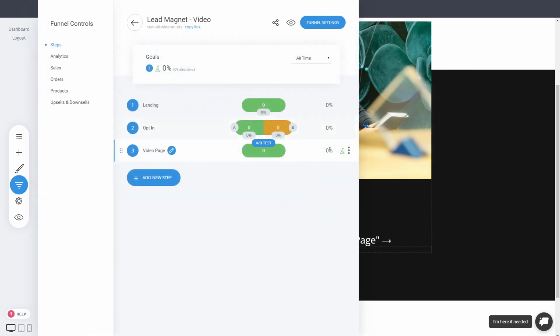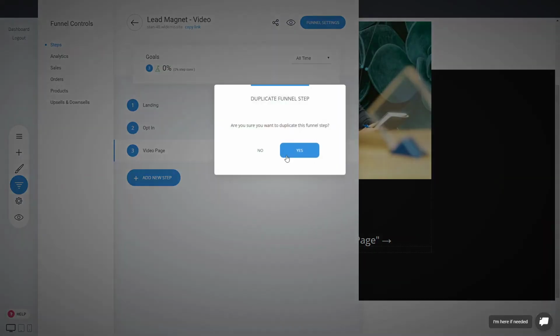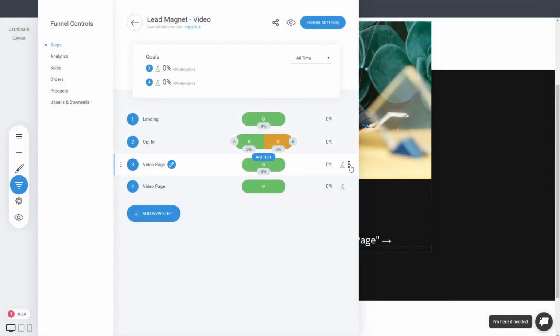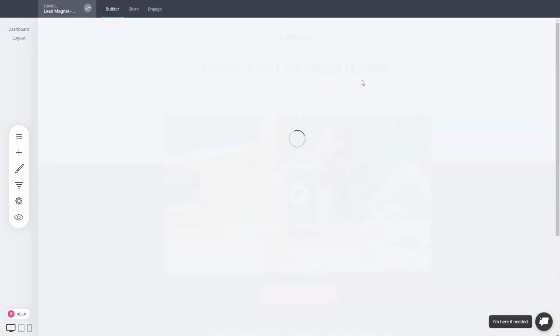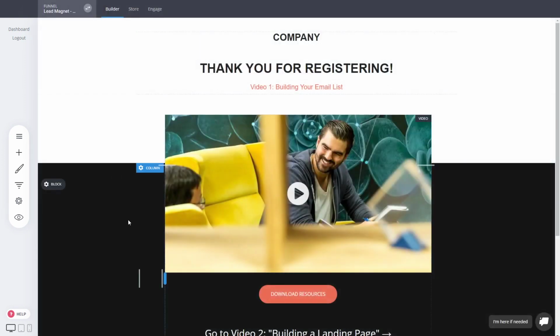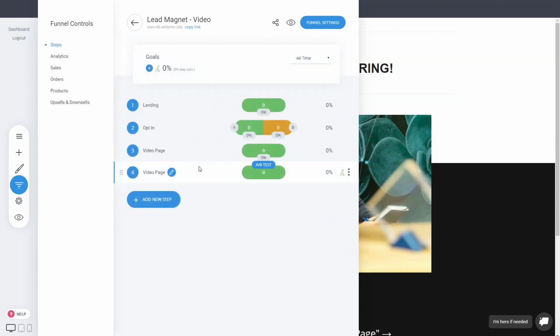And you can easily do that by, for example, duplicating this video page. And if you have a second video that you want people to see, you can just have it like this, and you just duplicated it. You can go and edit the video too. And yeah, this way you can create your series of different videos that they will get one after another. When they watch one, they can go to the next, to the next, to the next, so they don't skip basically the steps.